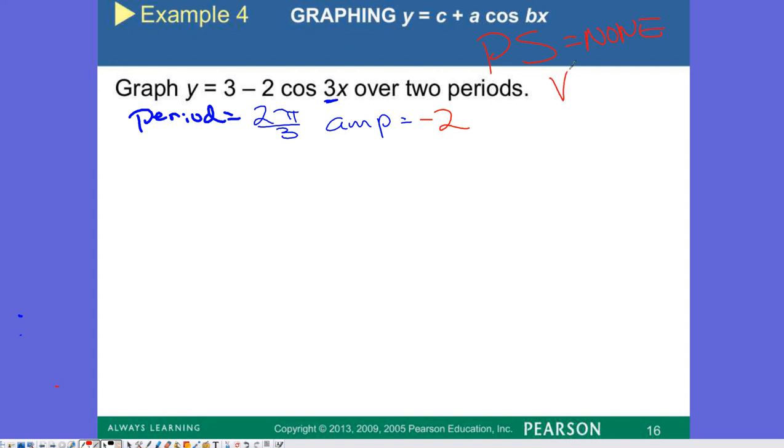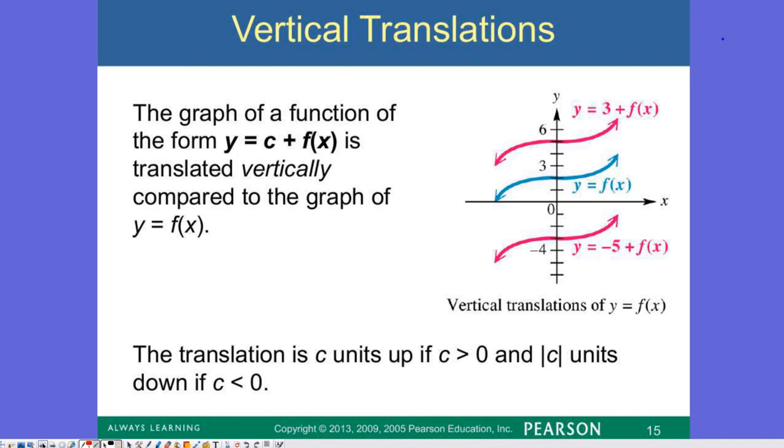Now, VS, my vertical shift. Vertical shift is 3. This other number right here. So this one's going to be 3. So if I go back to the format of my formula, like it is right here, it was the C value, this other thing.